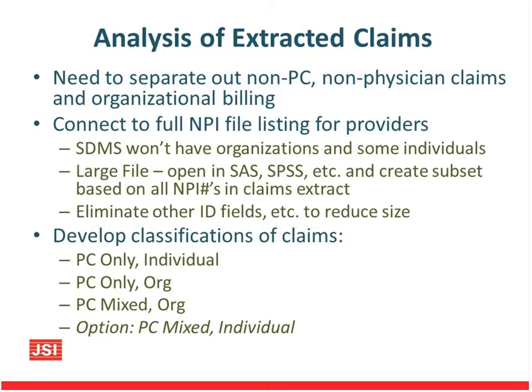I also find you need to reduce it, there's like 50 other identifiers that are meaningless for the most part, maybe keep the first few, because otherwise it's such a wide file that a lot of other tools, like even Access, can't open it. But once you've done it once, it's actually a pretty simple process to get that large file, pull out the MPI records for your state, and then use that to match up to the claims.